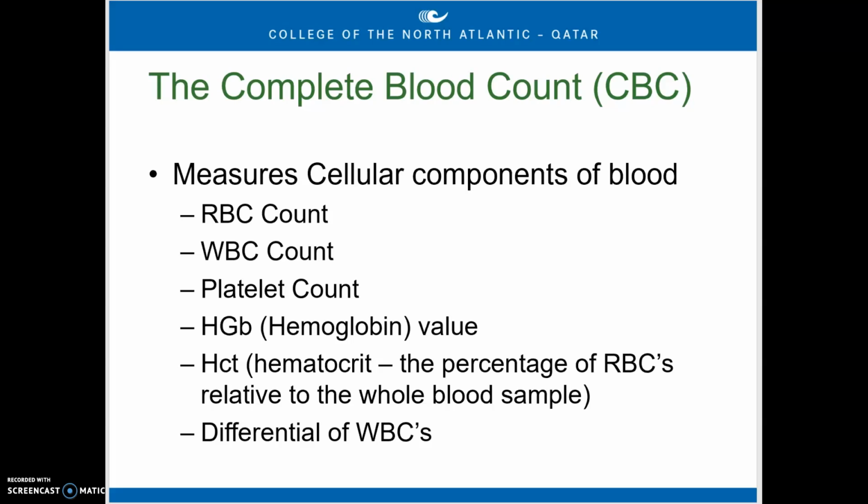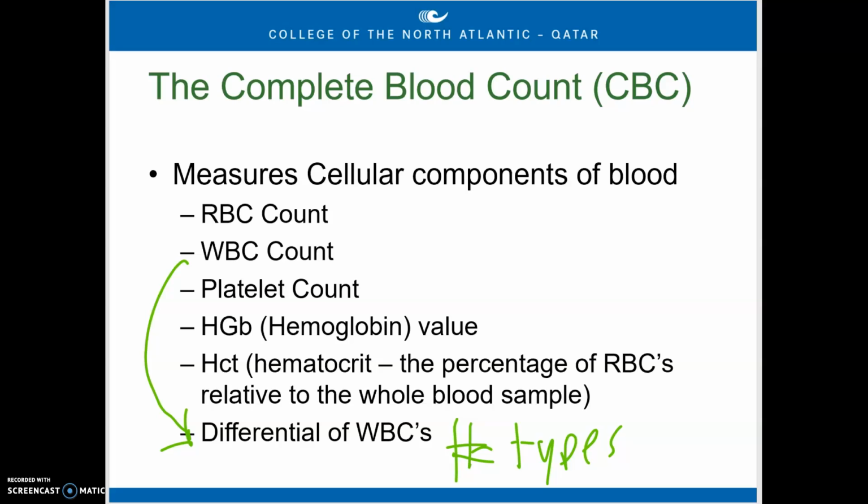When we do a complete cell count, we're looking at all of these things that are listed here. So we're counting the number of red blood cells, we're counting the number of white blood cells, we also do a differential white blood cell count, which is going to be the number of the types of white blood cells. So we want to know that as well. We count platelets, and then we look at hemoglobin value, so how efficient are your red blood cells at transporting oxygen, and we refer to that by the amount of hemoglobin in your blood.